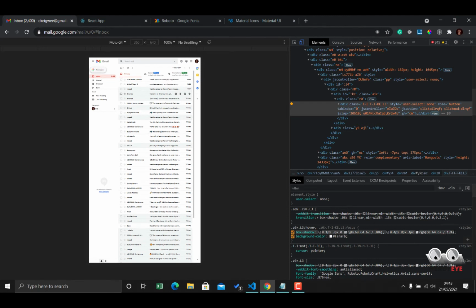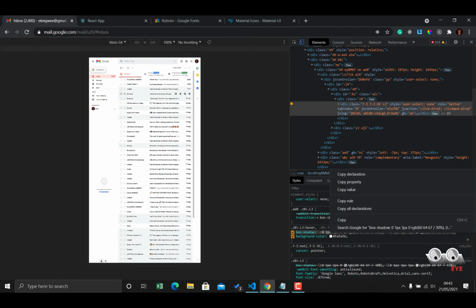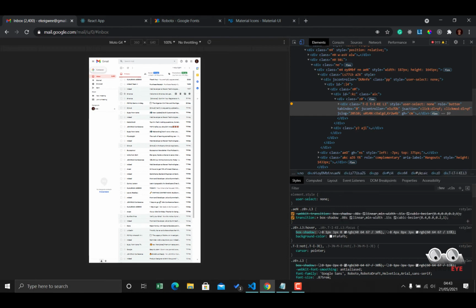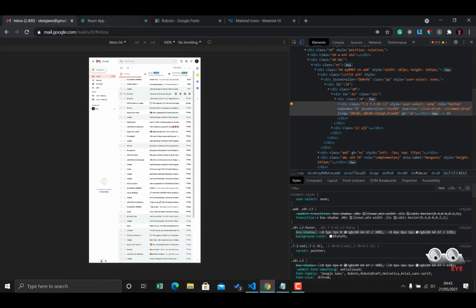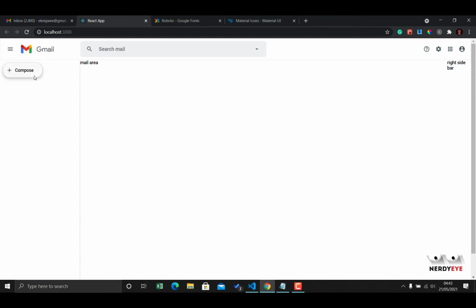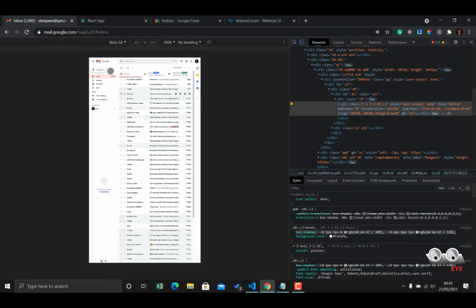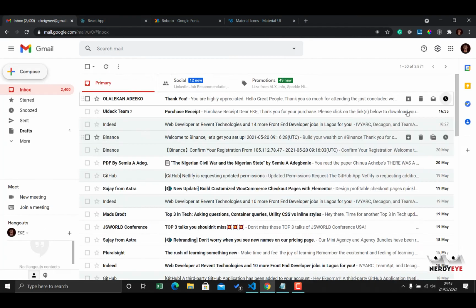So I'm just going to copy everything we have there, Ctrl V and paste it down here. Let's see what we have. I think it's exactly okay. That's fine. So we have this exact hover effect that they have on theirs.